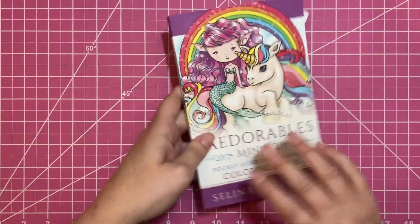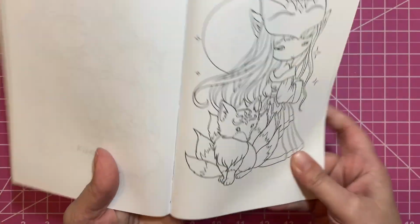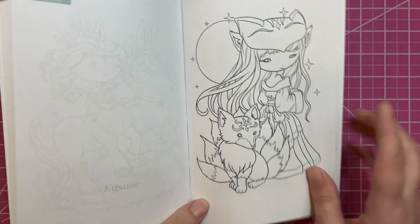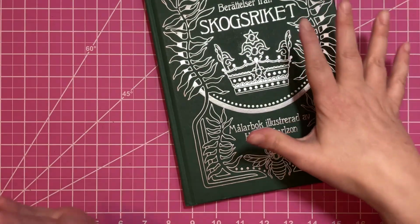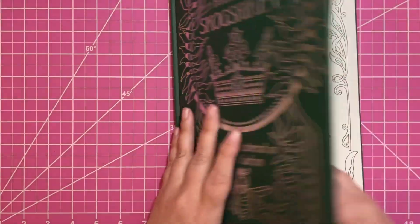The next one is in Fadorables, which is another super cute one. And it's a nine tails, but it's still a fox. Adorable. Next, we get into some kind of, I don't know, cool foxes.